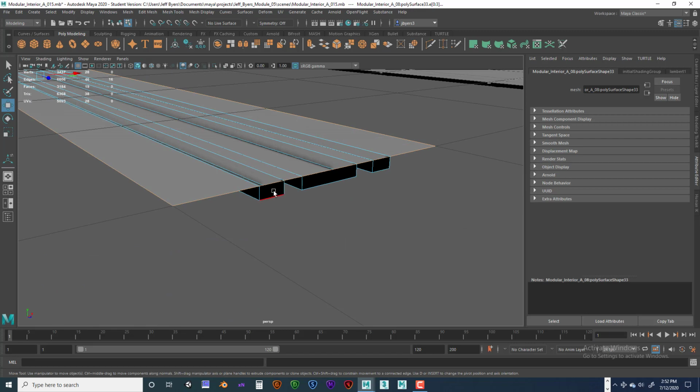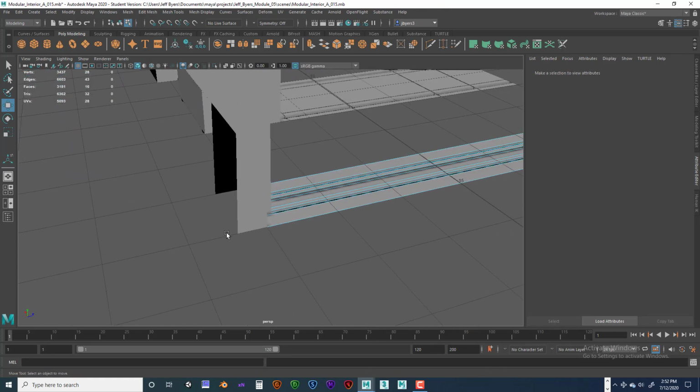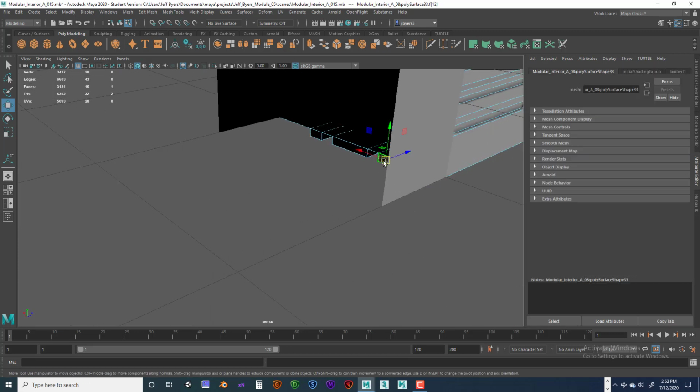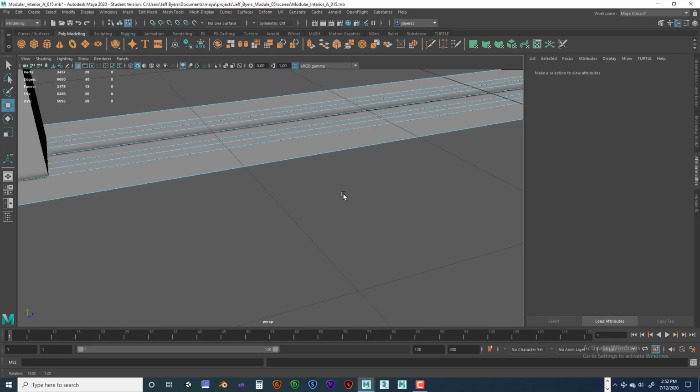Looks like I gotta get rid of some of these faces over here. So I'm just kind of cleaning things up really quick before I move it down, give it an edge. So I'll get rid of some of these pieces that I forgot to do. Here we go.